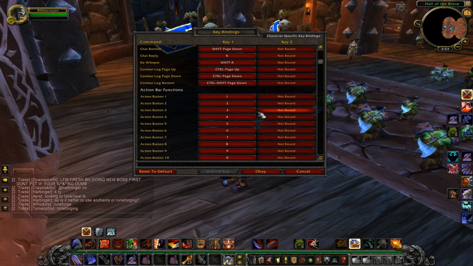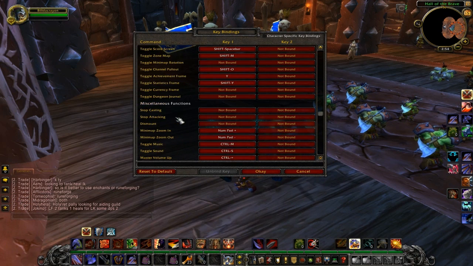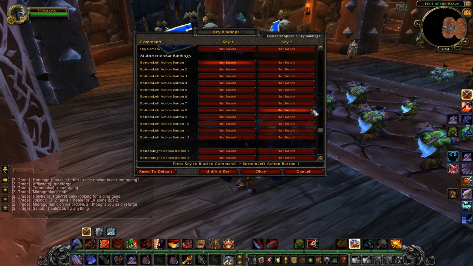So what I recommend is, for your action bar here, I'll leave these keys alone, but you scroll all the way down to here, bottom left action bar. Now that's this one right here, which currently has nothing bound to these keys. So what I will do is, if you hold shift, you can press 1, shift and 2, shift 3, 4, 5, 6, and that's as far as I'll go.